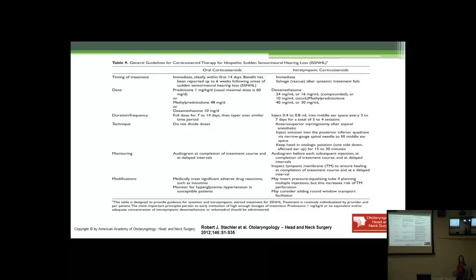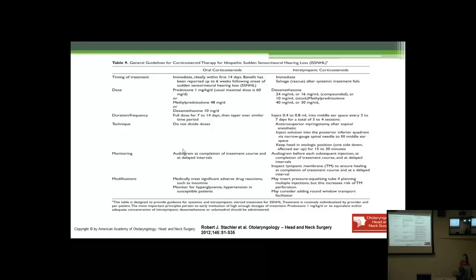This middle column talks about the oral steroid dosing. On the right-hand side, this is not necessarily applicable to you, but one option is intratympanic corticosteroid injection done by an ENT. These doctors are neuro-otologists with highly specialized training in ear disorders. They can actually inject a steroid directly into the ear to see if that would provide some benefit. There are pros and cons to this. Not all patients would qualify for this. The only downfall is that we have not shown very good benefit or efficacy of this. The preferred option is oral steroids.